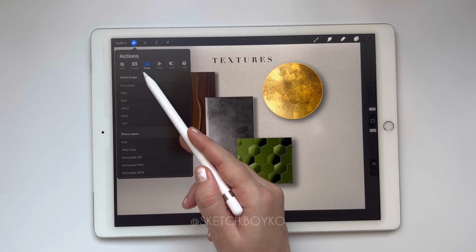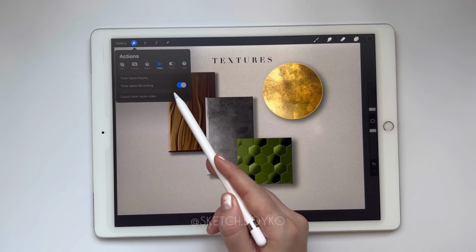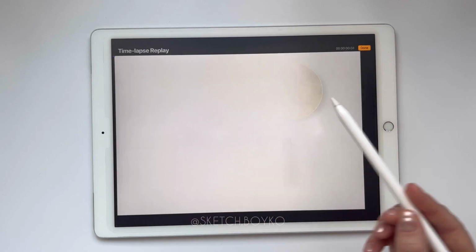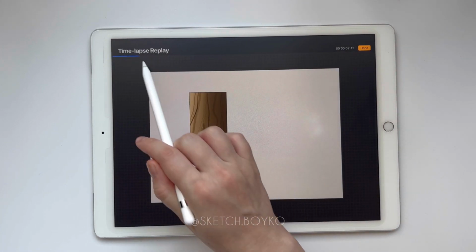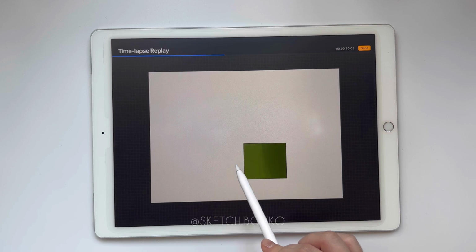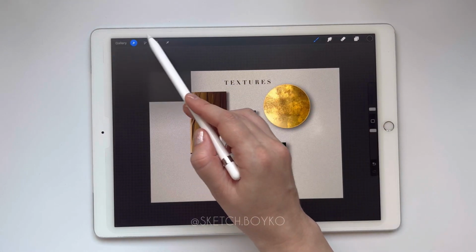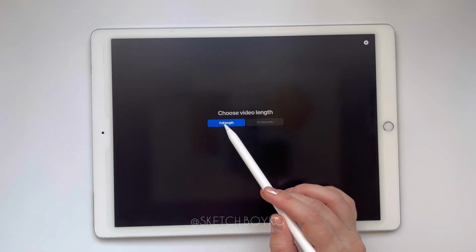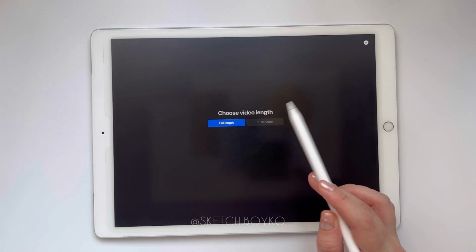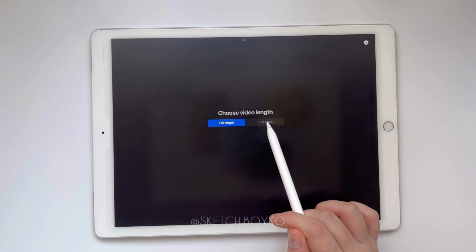Now I suggest we watch the whole process of the creation of the sketch. Go to Settings, Video tab, and Time-lapse. Reproduce the video. With the help of the stylus, you can speed up or stop the motion. You can save this video. If the process of creation of the sketch is too long, the program will offer to save the full version, or the sped up one, 30 seconds.